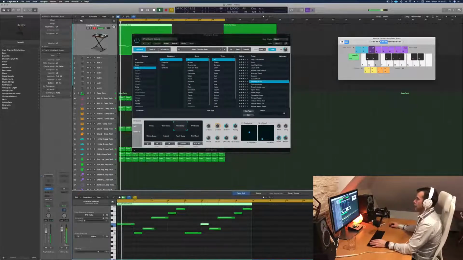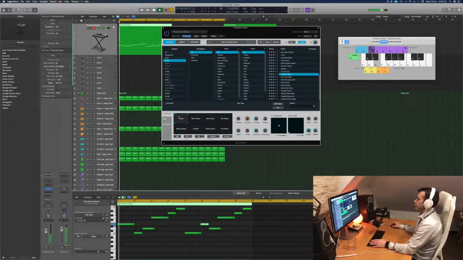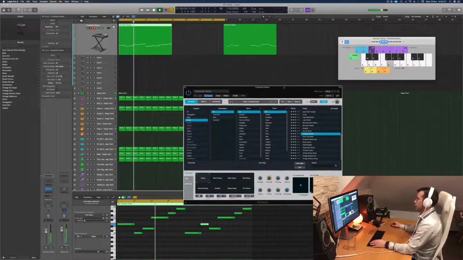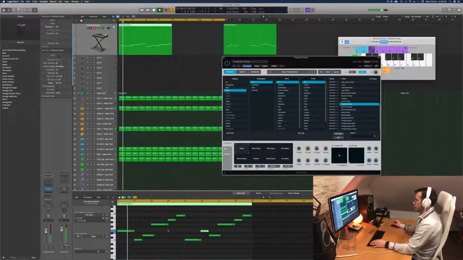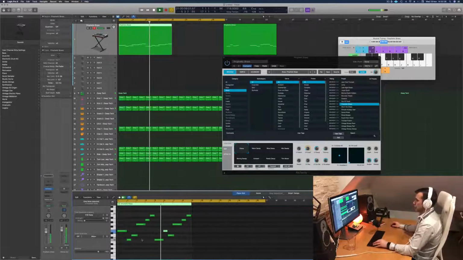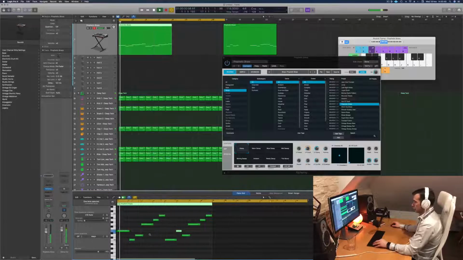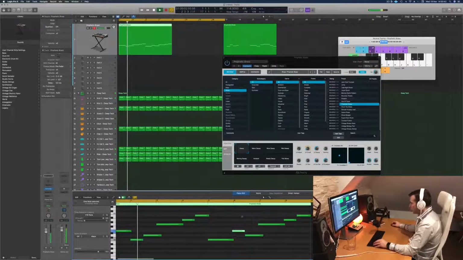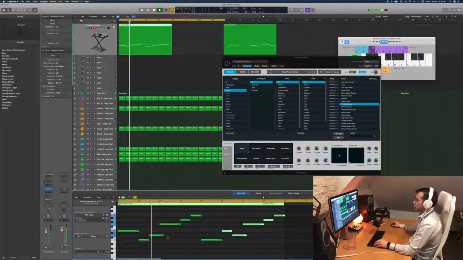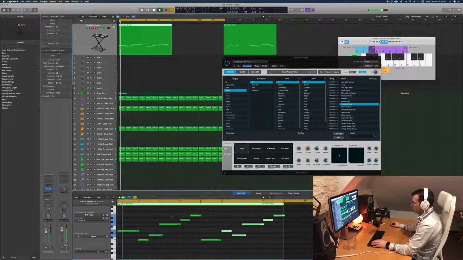So now let's make something good out of this. The other part. I don't like this key here somehow.